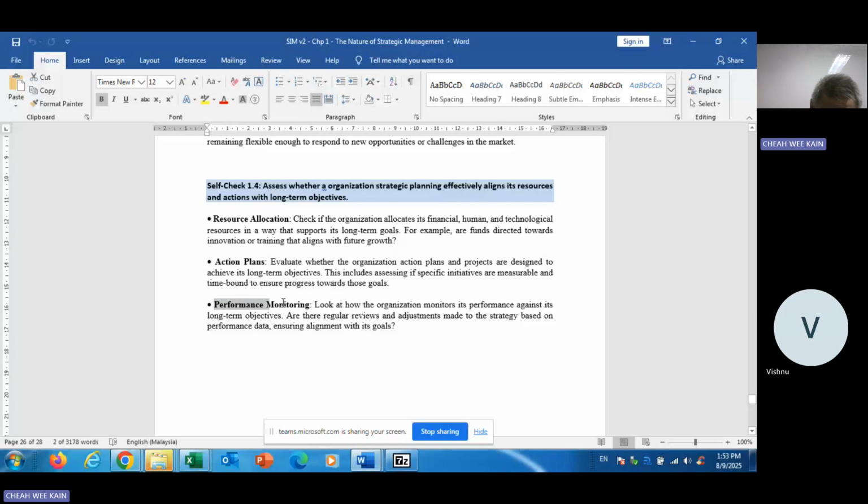Next, performance monitoring. Look at how a company monitors the performance of the people. Do they do it once a year, which is not good? Or do they monitor weekly, monthly, or daily? You can see from there, the more often the monitoring is done, the more often corrective actions or counter plans come out because of the monitoring result. The more frequent it is, the better chance you have to achieve your goals.